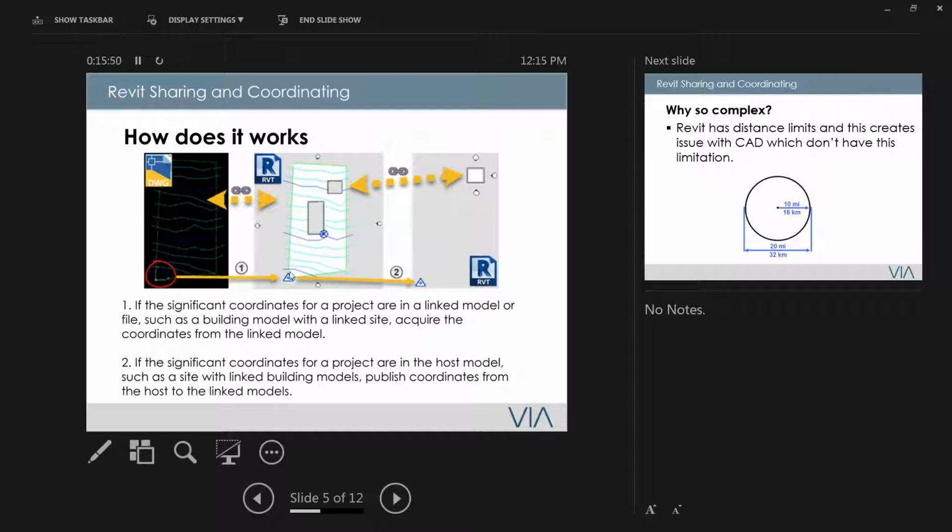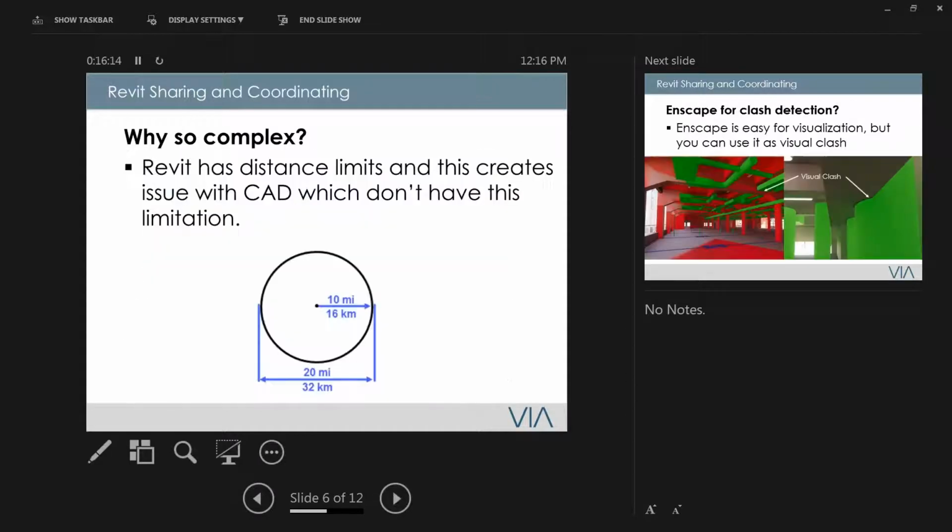But when you acquire coordinates from your main file, when you do shared coordinates, it will just plunk it right onto that position. Okay, but first you have to link your drawings into this, position it where you want it, acquire the coordinates. Once you acquire the coordinates, the next time when you link this into here, it'll position it right on top. So I'll just display it later on so you kind of understand.